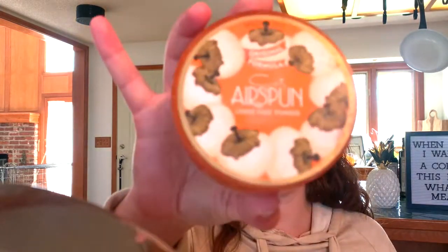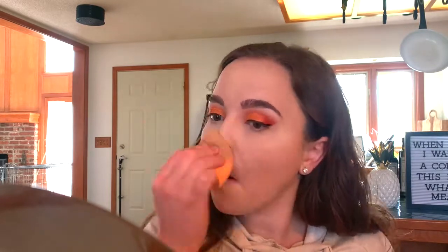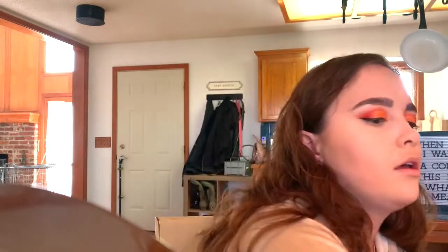Okay, and then for powder for the rest of my face, I'm going to use my Coty Airspun Loose Setting Powder, and this is in Translucent, I believe. I am going to put this on my Real Techniques sponge and do my nose, my chin, and my forehead. Then I'll take a brush to set the rest of my face. And then I'm just going to use the Colourpop F1 brush.